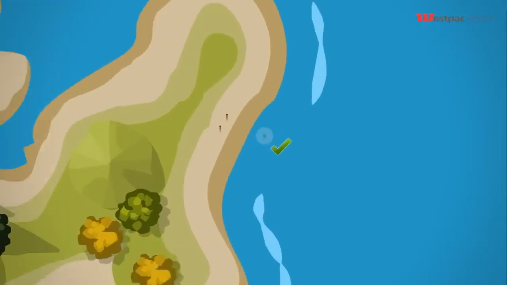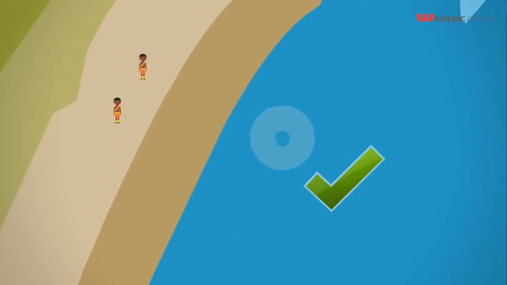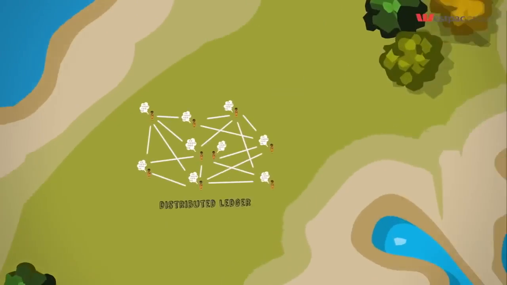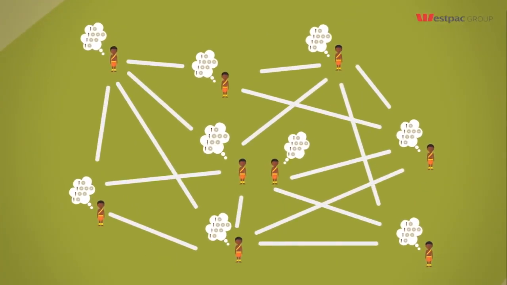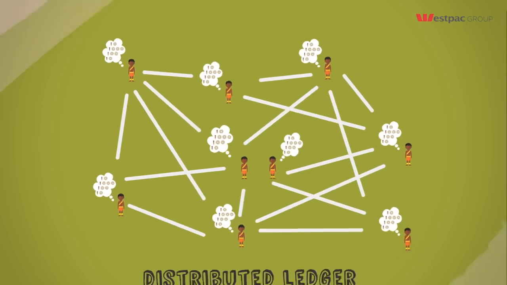We know from the island example that a distributed ledger allows you to transact with coins, even if the underlying coins don't exist, just like the coin at the bottom of the ocean. We also saw how it is nearly impossible to steal coins. This was because each Yapese knows who owns a given coin and whether any transactions have changed that ownership.